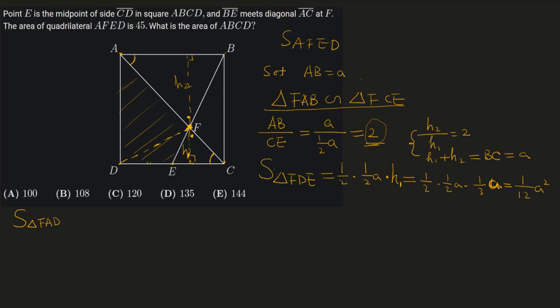Alright, let's calculate the area of triangle FAD. And again, it equals a half times the base. Let's use AD. That's the easiest choice, right? Because we know the length is A already. And times the height. Let's call this height H. So we'll draw this H from F to the line AD, right? This is the right angle. Now let's call this length H3. The question is, what is H3?